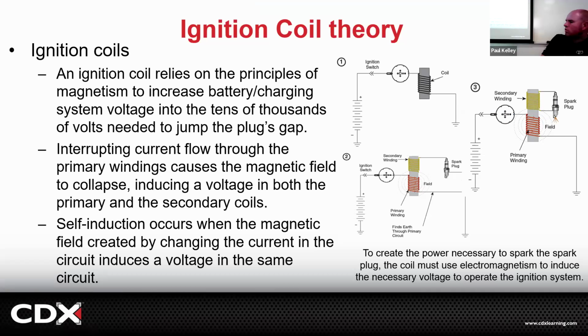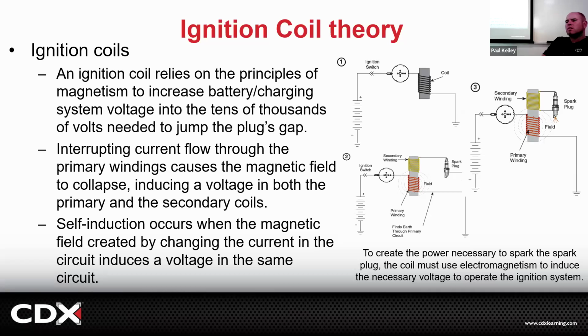And what do you think that's going to do? You know what voltage wants to find its way to, right? It's trying to find the path to where? Ground. Yeah, ground. Do you know where ground is on the secondary? It's at the other end of the spark plug, right? So at that electrode, that goes over to the threads, and those threads are contacting the cylinder head, which is like the engine block.